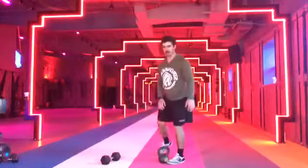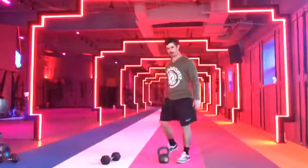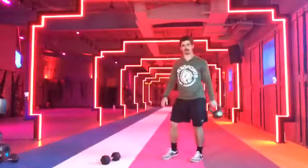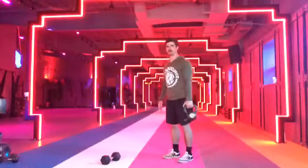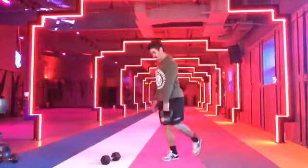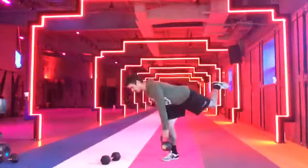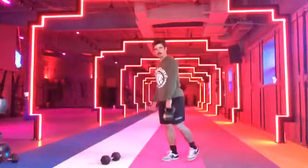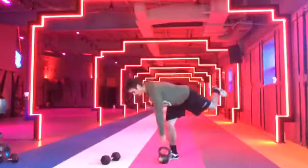Single arm, single leg deadlift. All right. Starting up in 5, 4, 3, 2, 1. Here we go. Again, if it's a little easy, try to keep that foot off the ground. Stay on balance. If you find yourself getting a little off balance, put the foot down for a quick second, and then get back down.